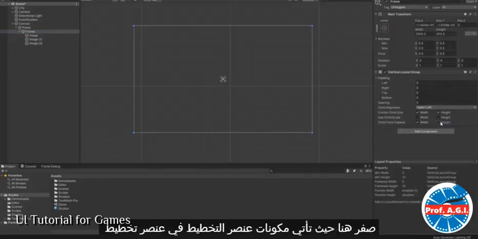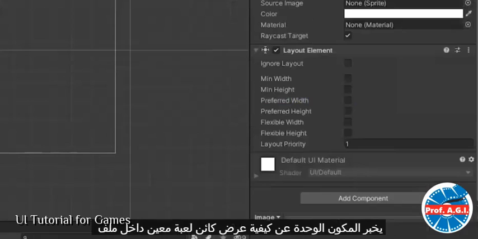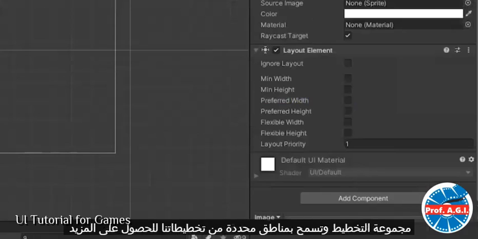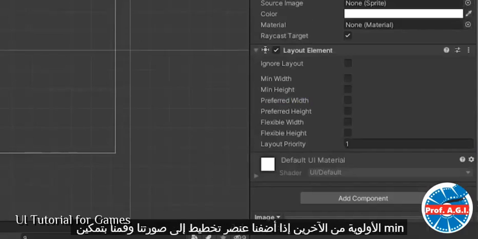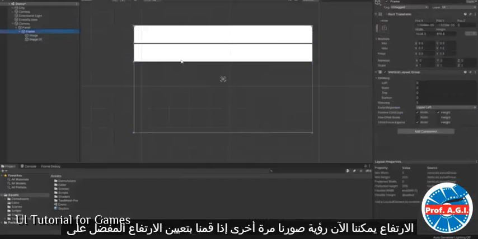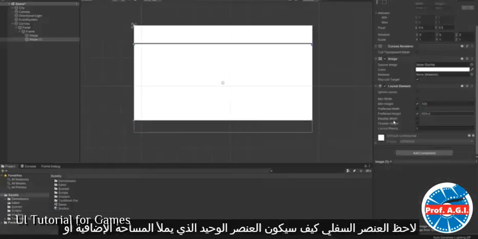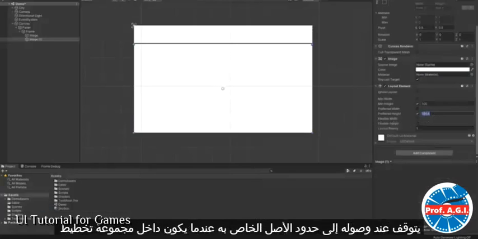This is where layout element components come in. A layout element component tells Unity how a specific game object should be displayed within a layout group, and allows for specific areas of our layouts to have more priority than others. If we add a layout element to our image and enable the min height, we can now see our images again. If we then set the preferred height on our bottom element, notice how it will be the only one to fill the extra space and will stop when it reaches the boundary of its parent.